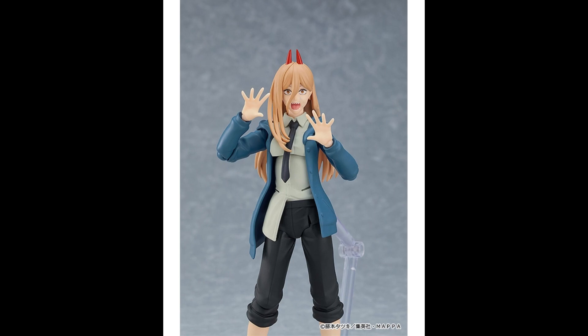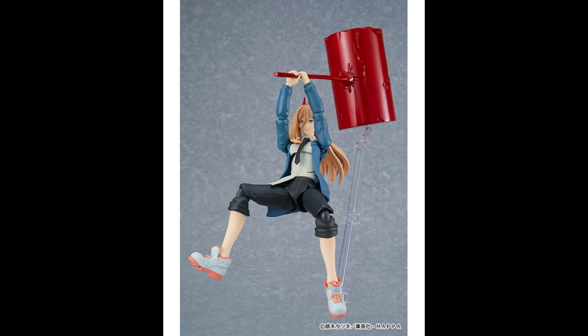At least we know SH Figuarts is doing Katana Man, so we don't know if Figma are going to follow up with the same or additional characters. There are also Nendoroids from Good Smile Company if you're into those. I wanted to raise this and get early comments on what you're thinking — even with the SH Figuarts one still looking as it does from the on-display pic, are you still going to go with that one considering scale, price, and release date?